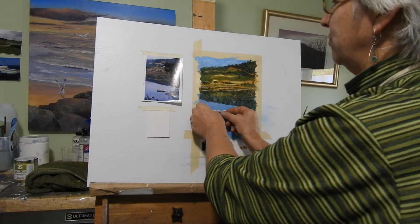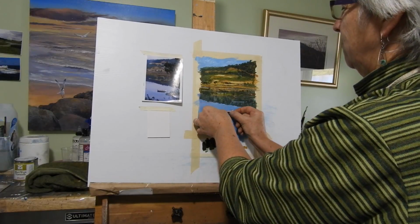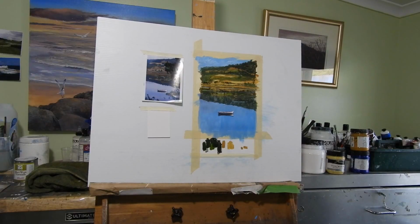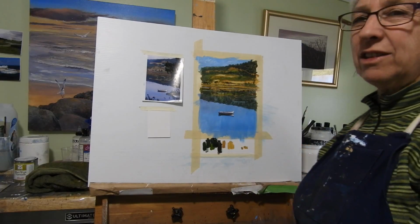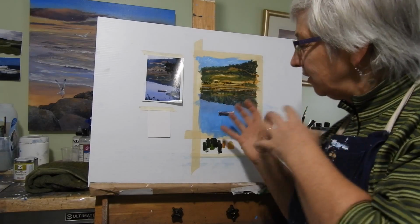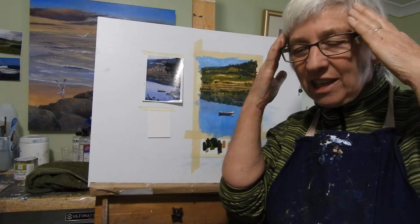And I keep being drawn back to where it was in the middle. For some reason, I liked it like that. And I think I'm probably just going to leave it there. So moving it around does help you. Having a little cutout and moving it around does help you kind of visualise better than just thinking about it.